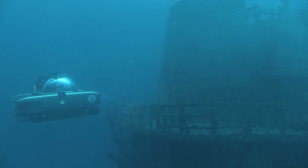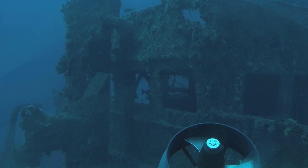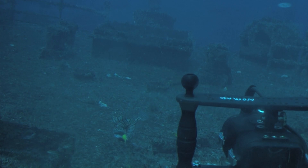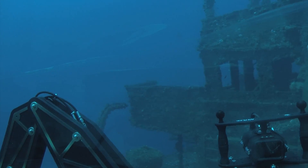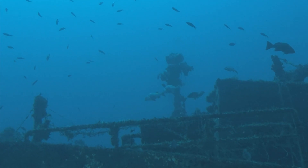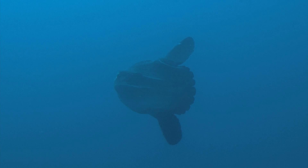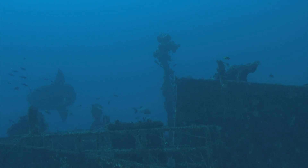We weren't looking for a wreck — we were looking for coral and hard-bottomed structure that naturally provide habitat, and unfortunately, in the course of three hours, found none. It was quite a neat sight to be on, though. There was a lot of fish. We saw a large sunfish called a mola mola, which is a very special sight to see, especially in 200 feet of water.